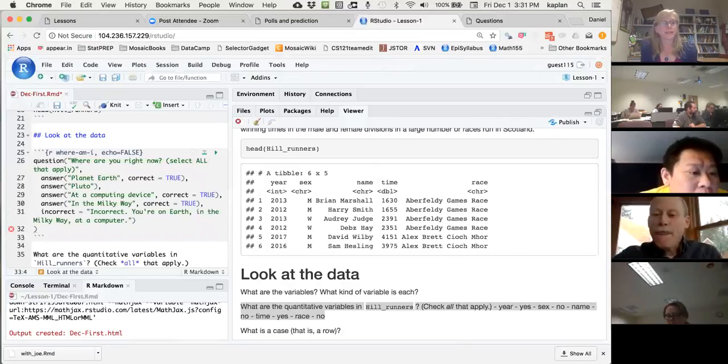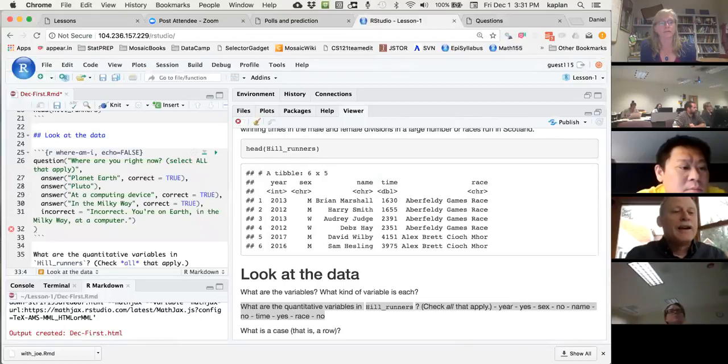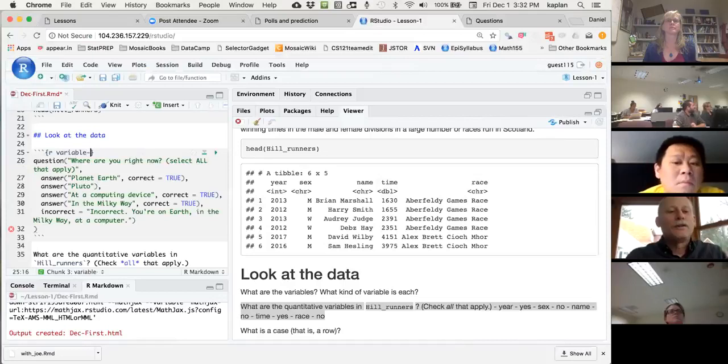I think it tells you how to make things show up in R and use R. So this is again called a chunk, and the chunk is the component of a document that contains R code, and remember it's delimited by the 3 backticks and the R. And the one I copied, this is the name of the question, where am I? And this is another directive which says don't print out the R code. I'm going to get rid of that right now. And instead, I'm going to call this chunk variable types.